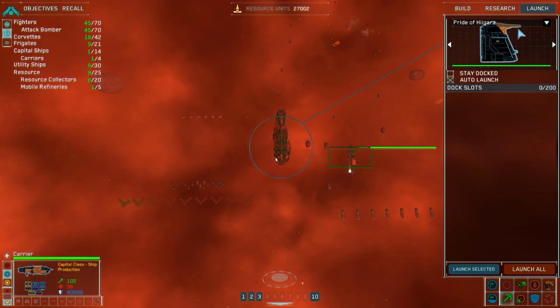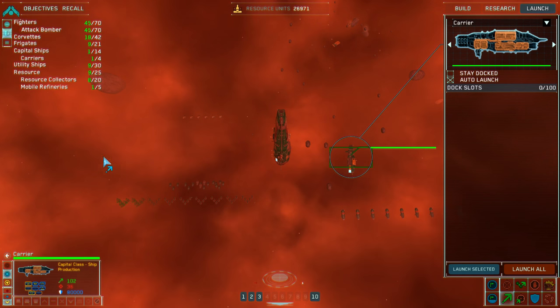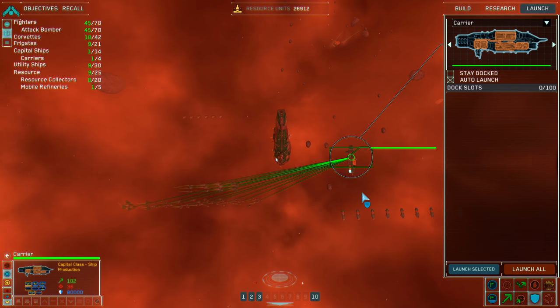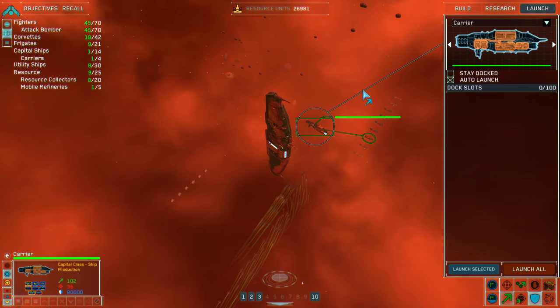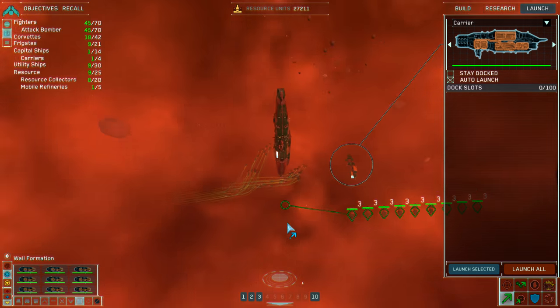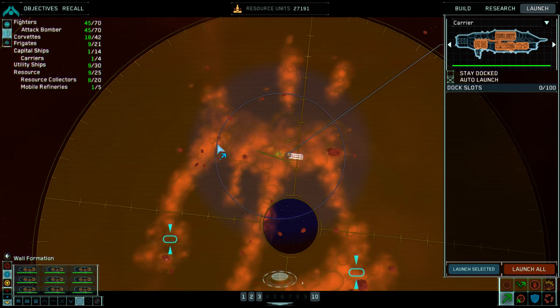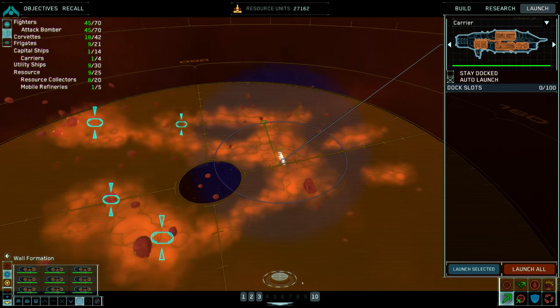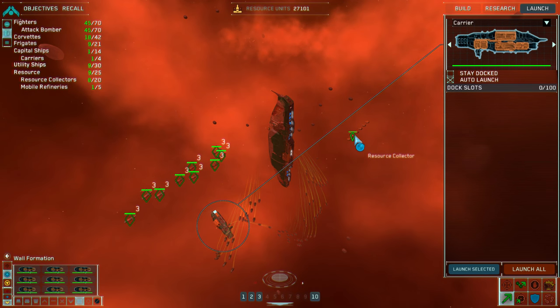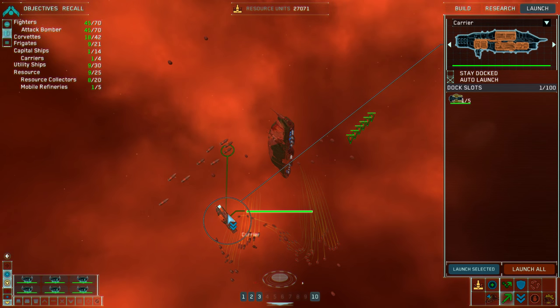Alright, I'm gonna say stay docked on the carrier. Docking with carrier. Guard order confirmed. Alright, let's put these guys in, like, wall formation. I guess we'll go for that one first. Strike group coordinates locked in. I mean, do we really have to do all of them? I don't know if we do. Yeah, I think it's gonna be on a timer, so I think we will have to.